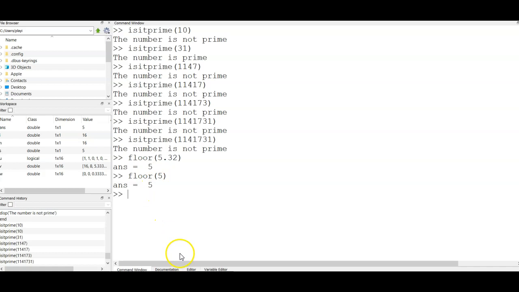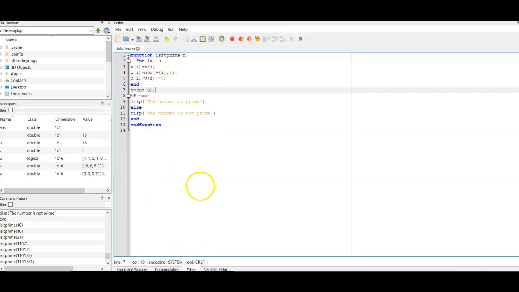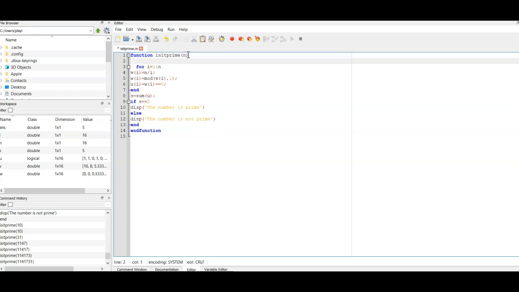So what I'm going to do to modify this code, and what I hope that you guys come up with on your own, is the first thing we're going to do is give a new number. I'm going to call it R, and I'm going to say R is the floor of the square root of n. So if we give it n, it's immediately going to take the square root, and then it's going to round that down to the nearest whole number below it. If it's a perfect square, then it won't round it down. It'll just be that perfect square.